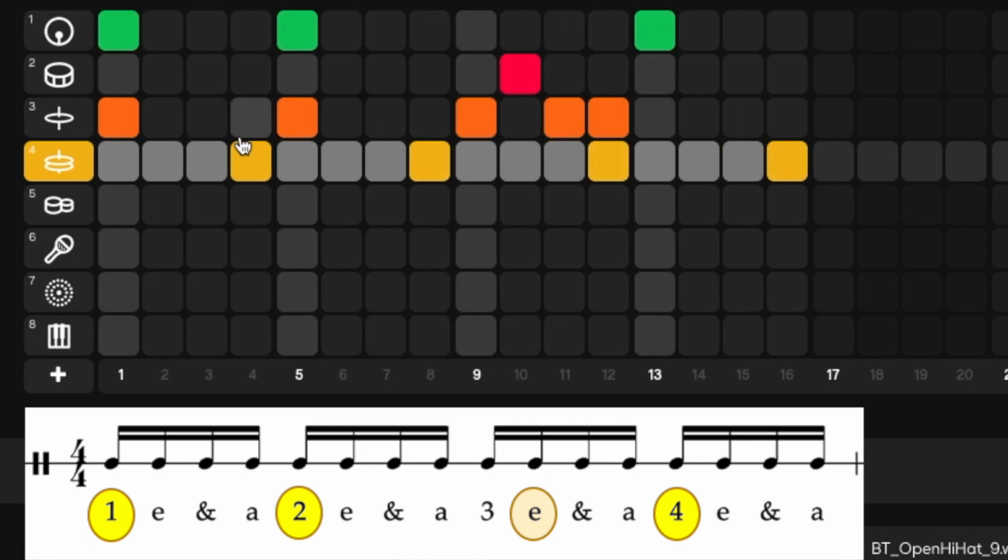Okay, one final thing to finish it off. I like this bit, but I like the activity that comes from this bit here. I feel like my last bar is maybe lacking some activity. It's good to start with, but we want some energy towards the end. This one builds the energy, and this one just lacks a little bit. So I'm going to add in another open hi-hat just there. And actually, I'm going to throw one in there as well, just for good measure. Let's have a listen. All right, I'm pretty happy with that.